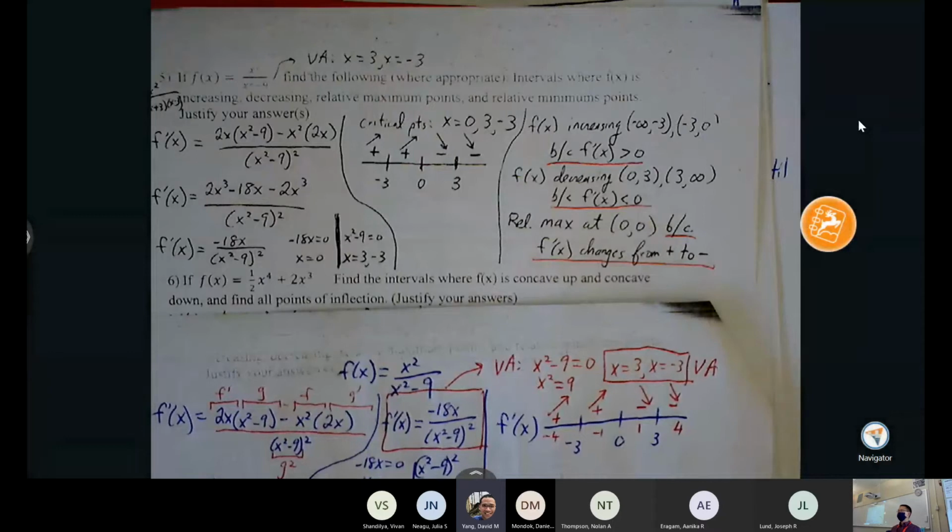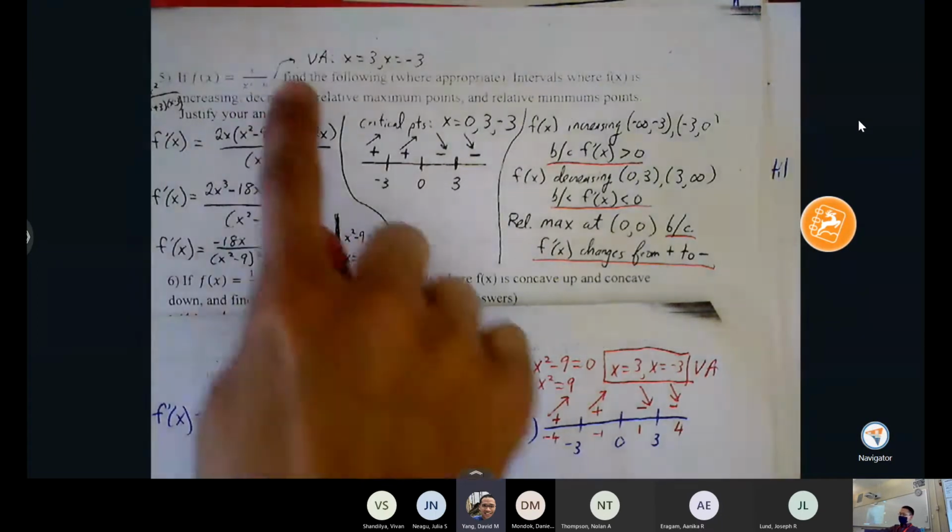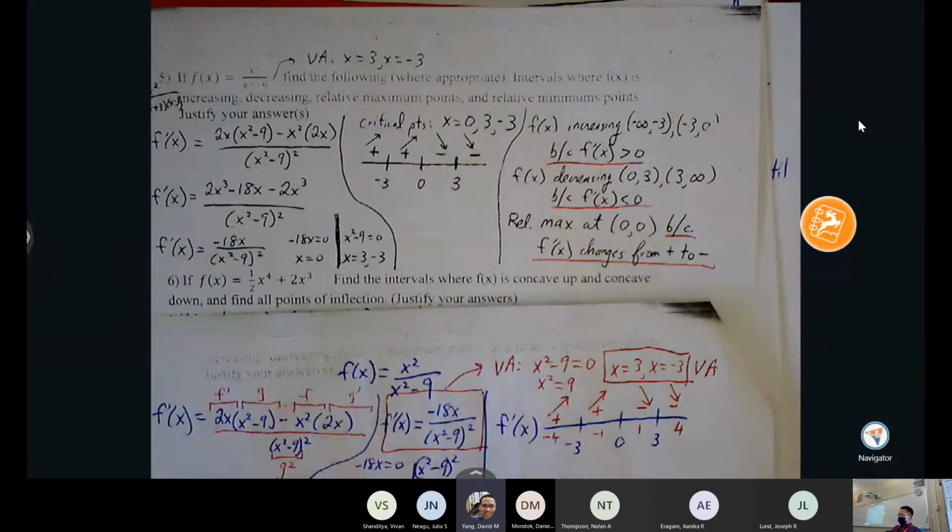So if the f of x was x squared minus 9, just that, you wouldn't set that to 0. Oh, with no denominator? Yeah, with no denominator. I wouldn't set it to 0. Right? You're only doing it because of the denominator. Right. Because I just want to have some perspective for my slope sign line. Yeah. Okay. But if you were to set the original function equal to 0, if there's no denominator, then what you're finding is x-intercepts, which is nice for graphing purposes, but it doesn't help us in our problem. Okay, good. Any other questions with 5?